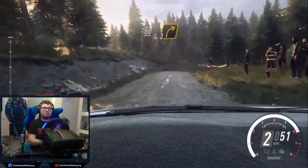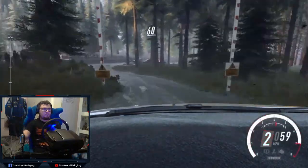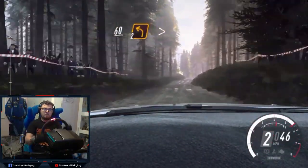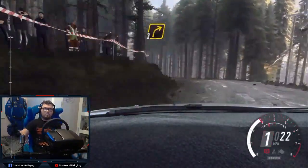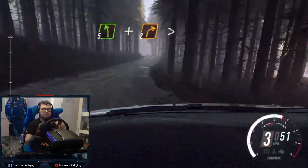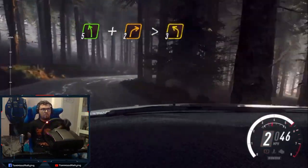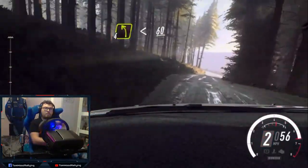50. 3 right over crest long tightens. Into 4 left, tightens, turn square left. Keep right over 60. 2 left over crest, tightens. Into 3 right over crest. Into 5 left. And 2 right long, tightens over crest. Into 3 left. And keep right over bump. Into 4 left long, opens over 60.